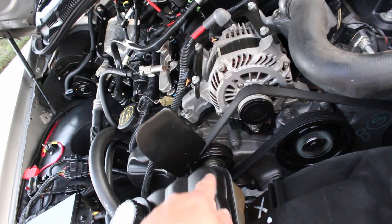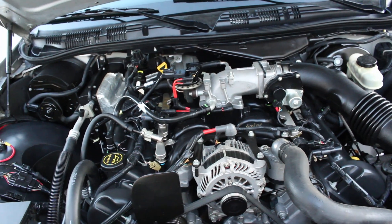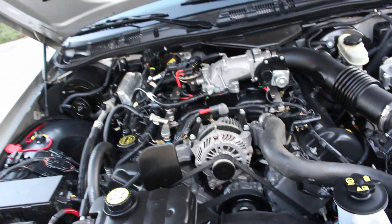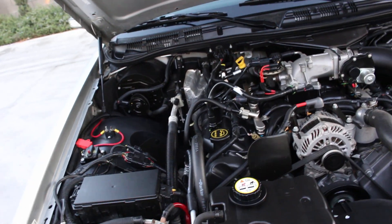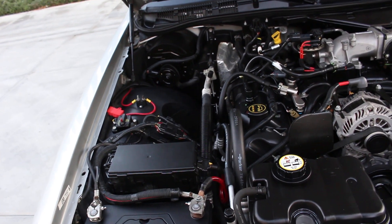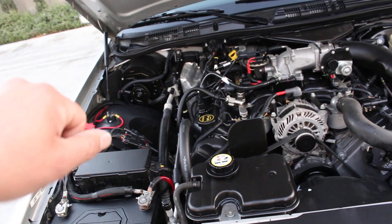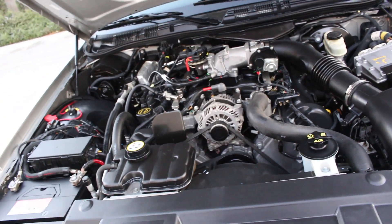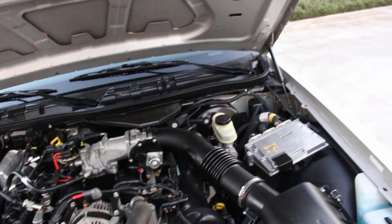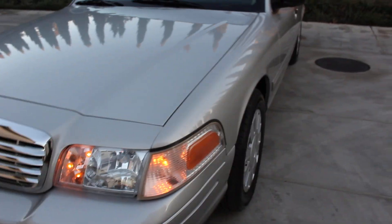For those familiar with Crown Victorias, when the bearing starts to go out it makes noise, so I replaced the water pump. It's got two gallons of fresh Motorcraft coolant. Drive belt appears to be in great shape, and so does the idler and pulley. The vehicle also had a new intake manifold that was probably installed not long ago. I had the air conditioner serviced — there was no cold air coming out when I first got it — so that's taken care of. New front brakes and new rear brakes as well.